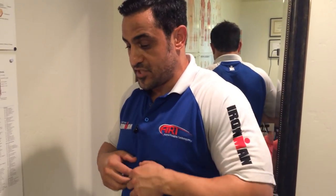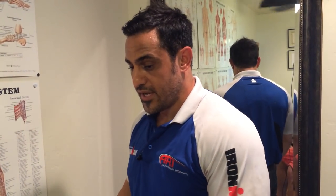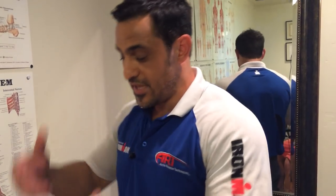Then after that, if your abdominals are short, your PSOAS muscle — your primary hip flexor muscle, your lower abdominal posterior lumbar chain muscle — is going to start getting long. At that moment, you're going to start losing your athleticism. If you want to jump high or run fast, you won't be able to use those muscles because one of your hip flexor muscles, the PSOAS, is going to be long. Everything starts from your chest and goes down. When your PSOAS is long, most likely your glutes may start turning off, and then problems can go all the way down to your legs — just because it started here.